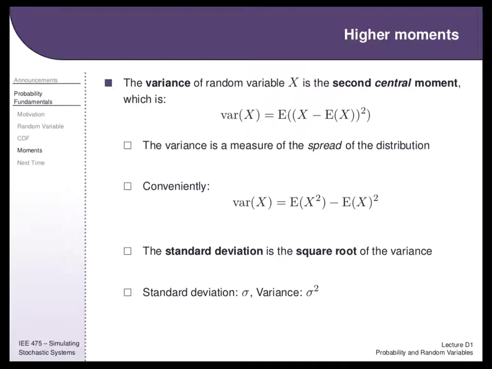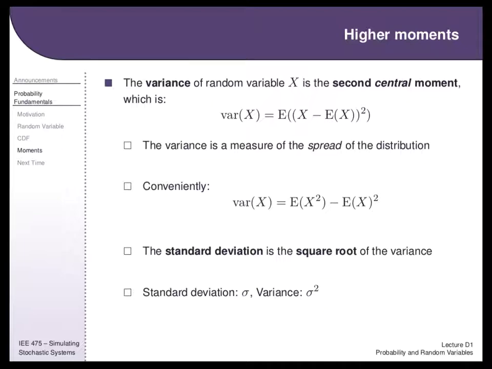It's a central moment because it's the outcome, or the random variable, minus its mean. That makes it central. And then it's a moment because you're taking the expectation of a function and you're raising it squared, so that makes it the second central moment. So the second central moment is just the variance, and the variance is a measure of the spread of the distribution, so we'll see lots of examples of that as we move on.